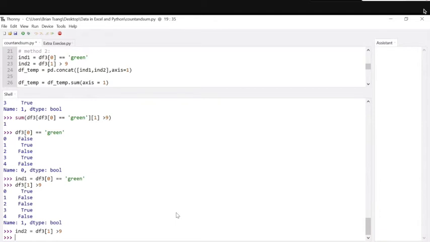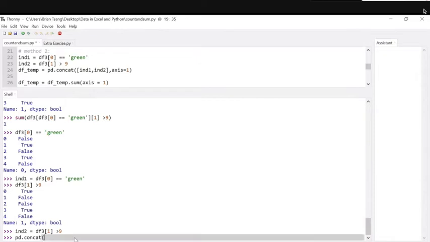And then we can concat them because it is an AND case. So we can concat them into a new data frame with dot concat, concatenating the two, with axis equal to 1.